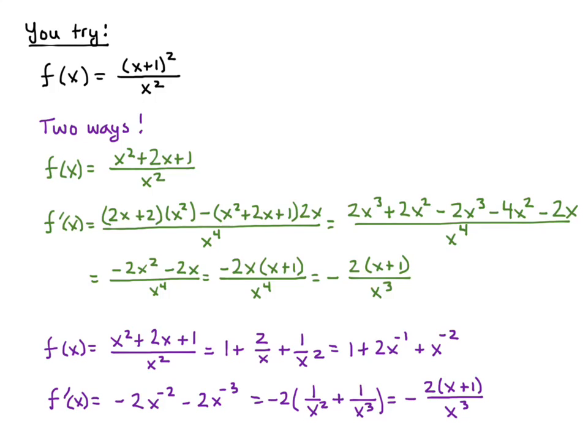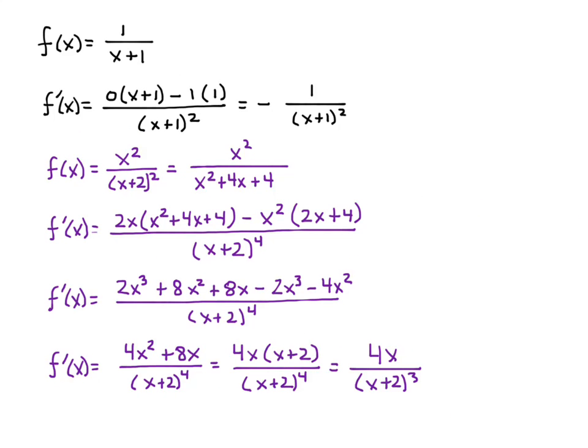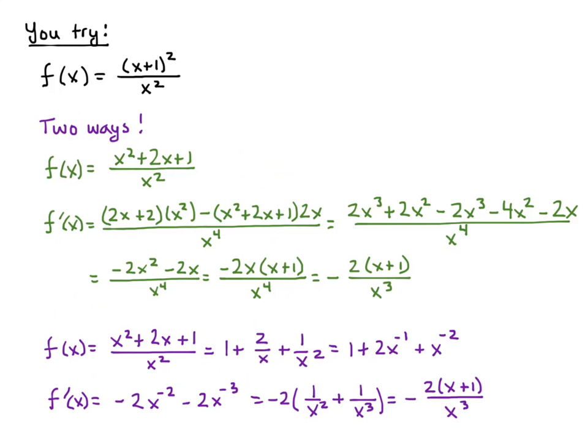Now we couldn't do it with the one that I did before. If I turn back a page, I couldn't do it here necessarily because what I have is the x plus 2 squared in the numerator. Now what I can do is I can put this up in the numerator as x plus 2 to the negative 2 and then use the power rule. That's a perfectly legitimate use for that. But this one doesn't really lend itself to that as much as this one does, where this is clearly much easier to take the derivative of.